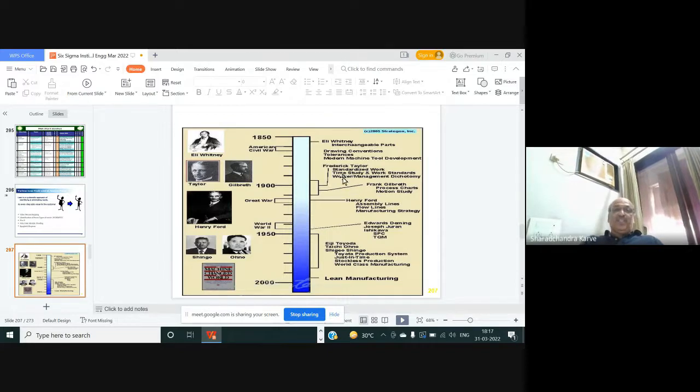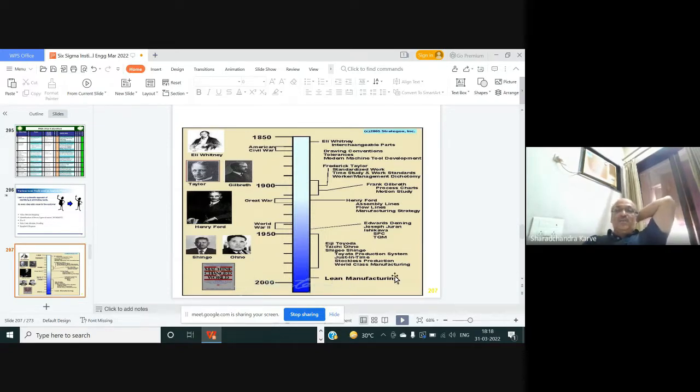And the basic concept of time and motion study, which was evolved in 1900, was fine-tuned by various people like Henry Ford, Toyota, etc., to have a very sophisticated concept like the lean manufacturing process, which is actually being practiced at Toyota. So there was a makeover after the Second World War at Toyota using all these lean concepts.